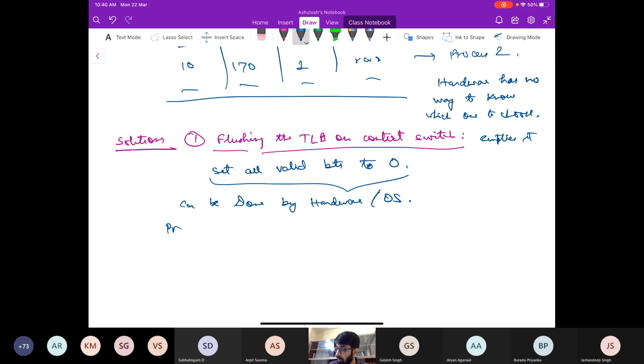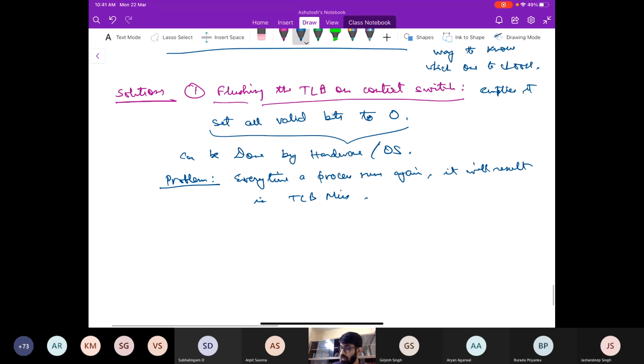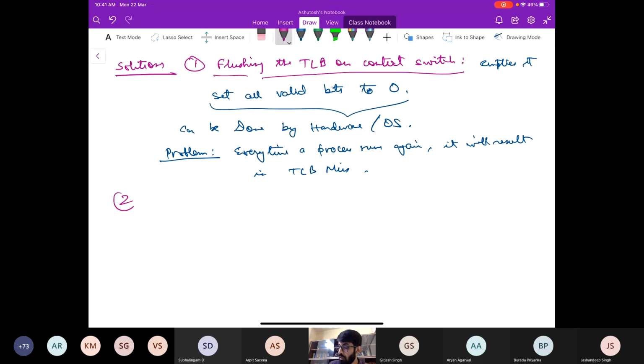But there is one problem with this, which is that every time a process runs again, it will result in misses. So for this, there is another approach called sharing TLBs across.